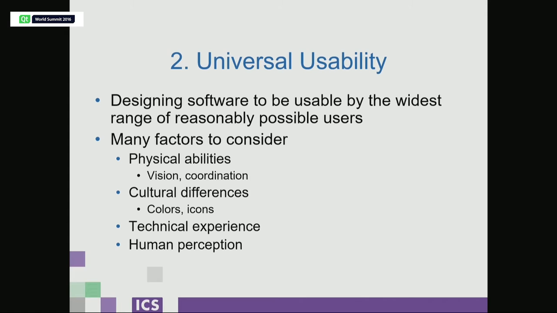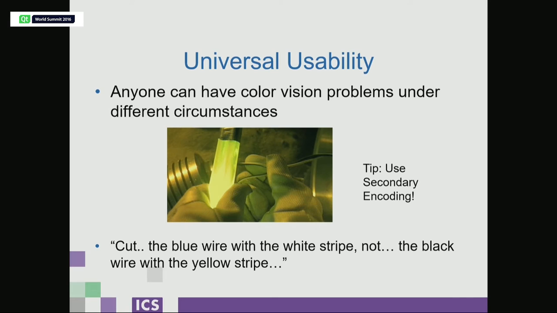Second rule: catering to universal usability. That's the notion of designing software so that it will work for the widest range of realistically possible users. You have to ask: who are we designing for? Are they young or old? Male or female? Are there color blindness issues, low light issues, cultural issues? Think about who you're designing for and where they're going to be using it. Great example: in The Abyss, Ed Harris is at the bottom of the ocean trying to defuse a nuke with only a light stick, and they're telling him to cut the blue wire with the white stripe, not the black wire with the yellow stripe, under a green light stick. If the designers had used secondary coding — like a stripe on one wire — there wouldn't be a color deficiency issue.